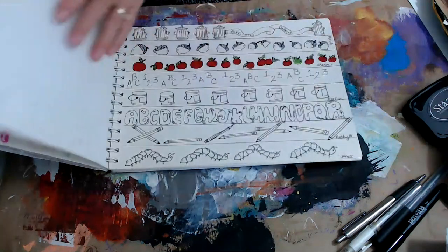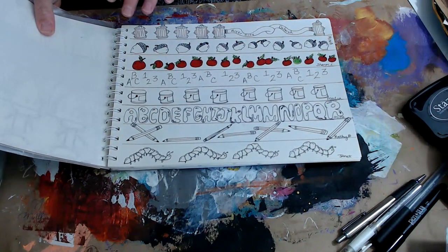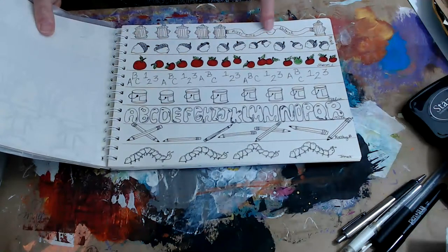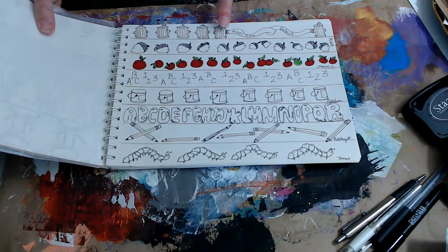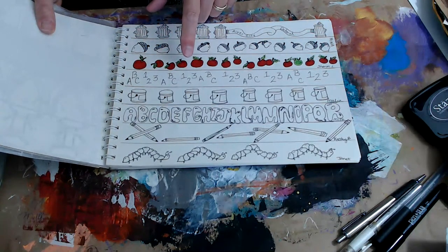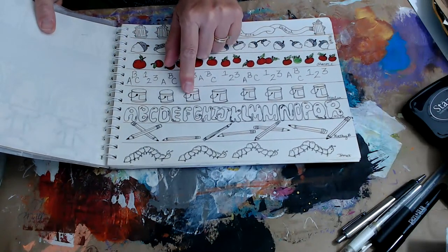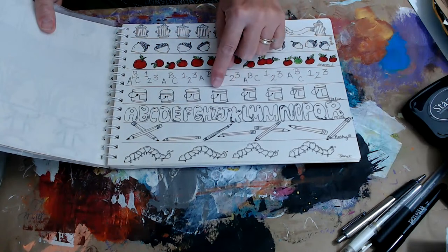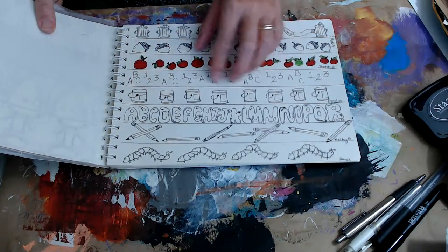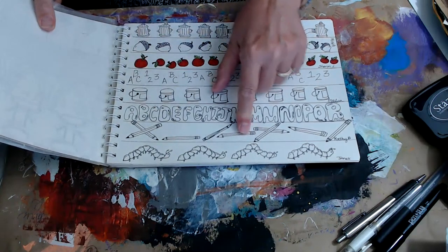I've got a couple more that I need to add from the same kind of theme. So River City Deborah said fire hydrants. So I got a fire hose running from one fire hydrant to the next with her name on it. And then acorns, apples, ABCs and 1, 2, 3s. These are paint cans. And I like the idea of putting drips of paint down a little bit on one side of them. These are the bubble letters, pencils, and an inchworm.